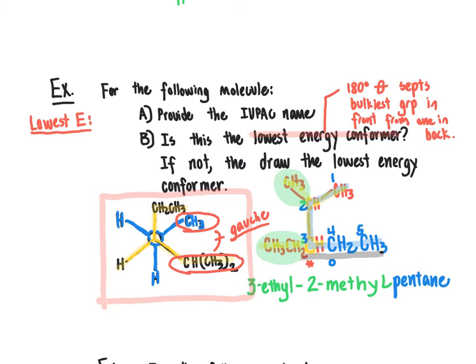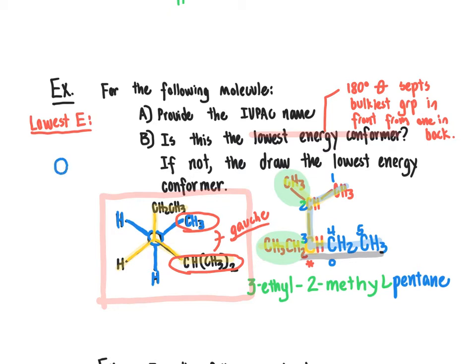So those are the sets of groups that are bonded to one of the two carbons of the frame of reference. We're going to set those stationary and rotate the other one, much like you would rotate the propeller of a plane, going clockwise or counterclockwise, whichever one, it doesn't matter. So I'm going to choose arbitrarily to rotate the yellow bonds that are in front there and leave the blue bonds in back stationary to draw out this lowest energy conformer.